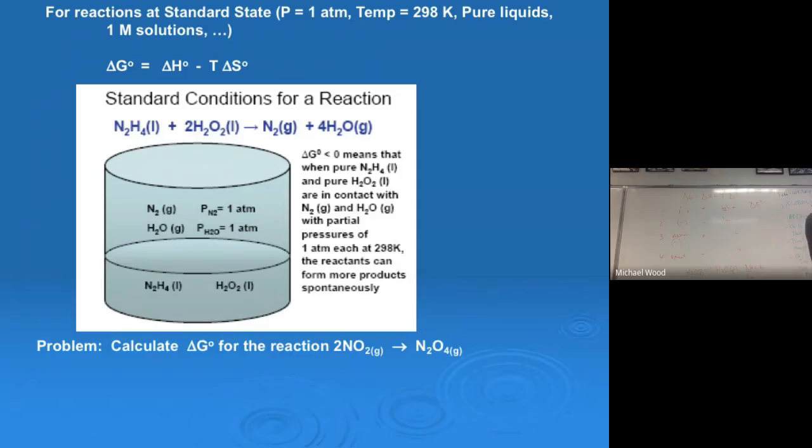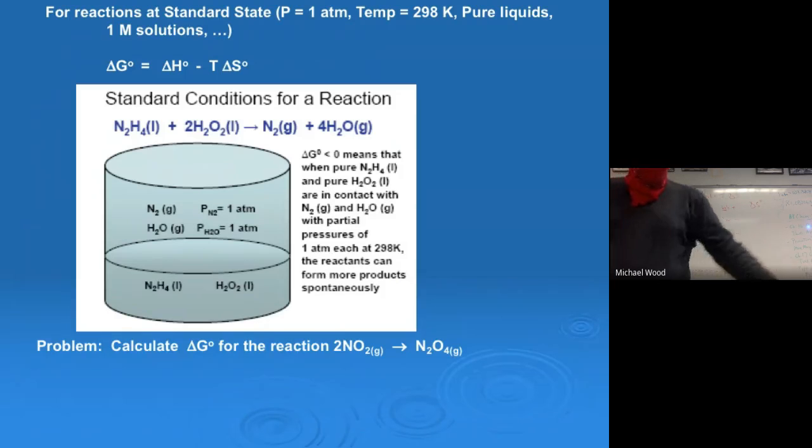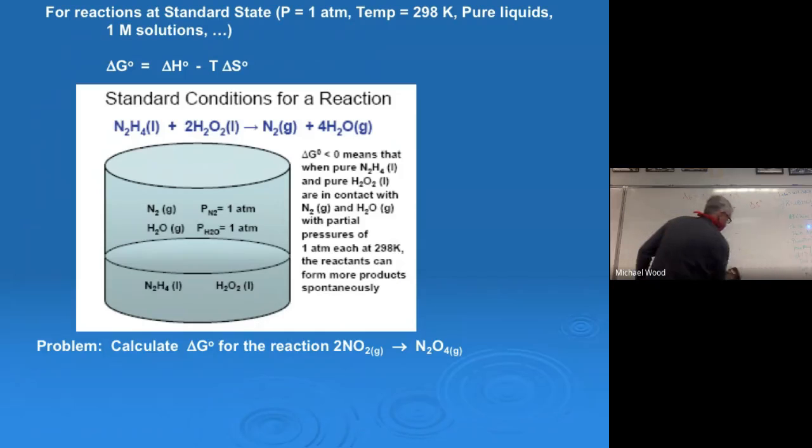Okay, so we're going to calculate delta G for this reaction under standard state conditions. Again, I'm going quicker than I ought to, but I just want to get through, because this is stuff, like I said, I really think you guys can do good on this, on the AP test. And I feel the same way about some of the things we're going to do in chapter 17, but you have to be given a table to do this.